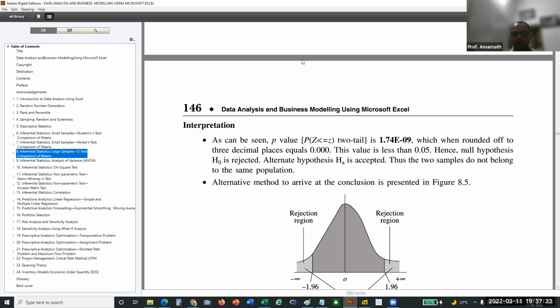There are two samples there. We assume that the sample belongs to the same population, say the Indian population, but no, it's not India. So India plus Australia. One sample came from India, the other sample came from Australia. So that's how we try to interpret it. Definitely when we see that also, it's the same.